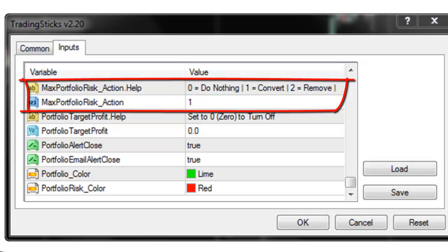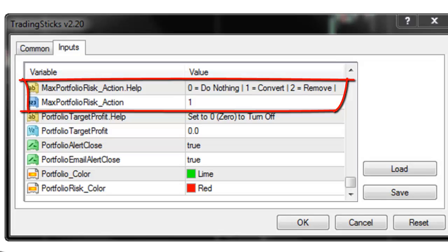What happens here is, if it's a buy line on touch and it's activated, then the line will actually change from a stop order to a limit order, and therefore only when the price drops down to that line again will that line be triggered. If the trade is still in excess of the maximum portfolio risk, then that limit order will subsequently reconvert back to a stop order again when the price drops below.